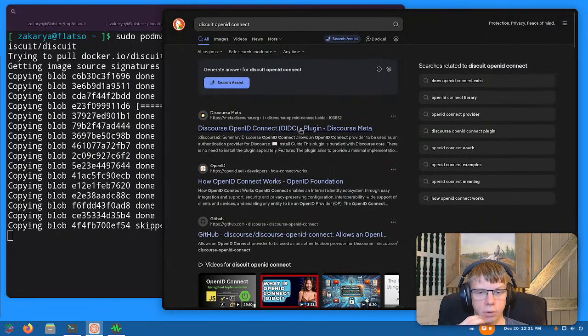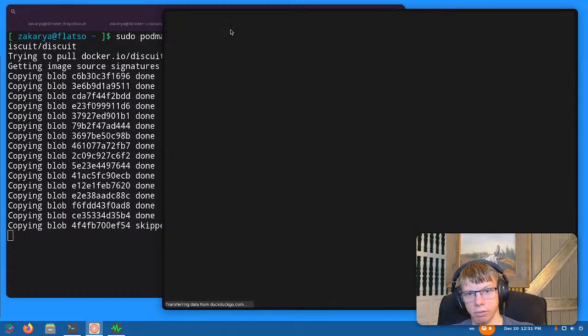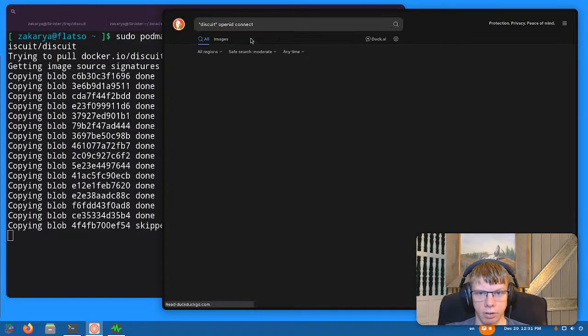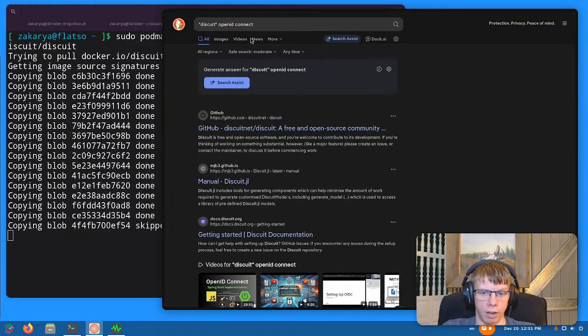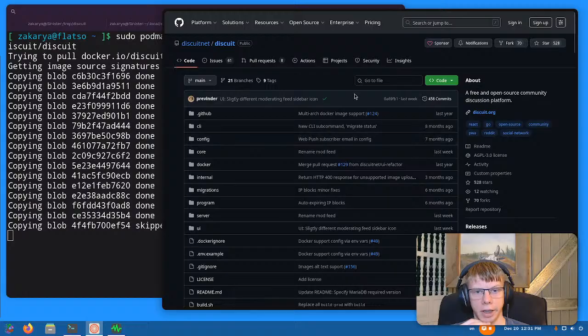So I want to know if Diskit supports OpenID Connect. Because if it doesn't, we can't really use it. And I smashed the thing. Can we check the documentation?